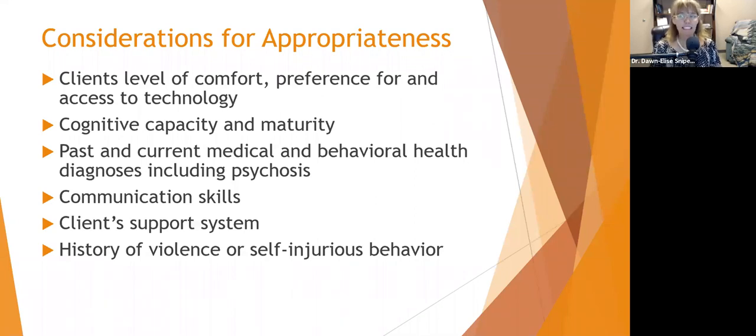If somebody has a history of psychoses, e-therapy is generally not appropriate. If they are well controlled and have been well controlled, it may be something to consider, especially if you're using video means. But someone who is actively in a psychotic episode is deemed not appropriate for e-therapy services generally.